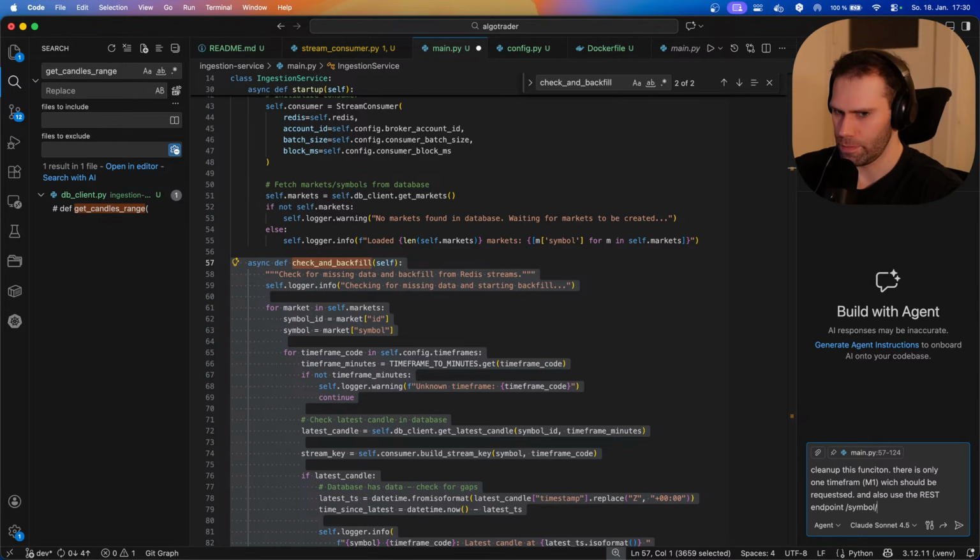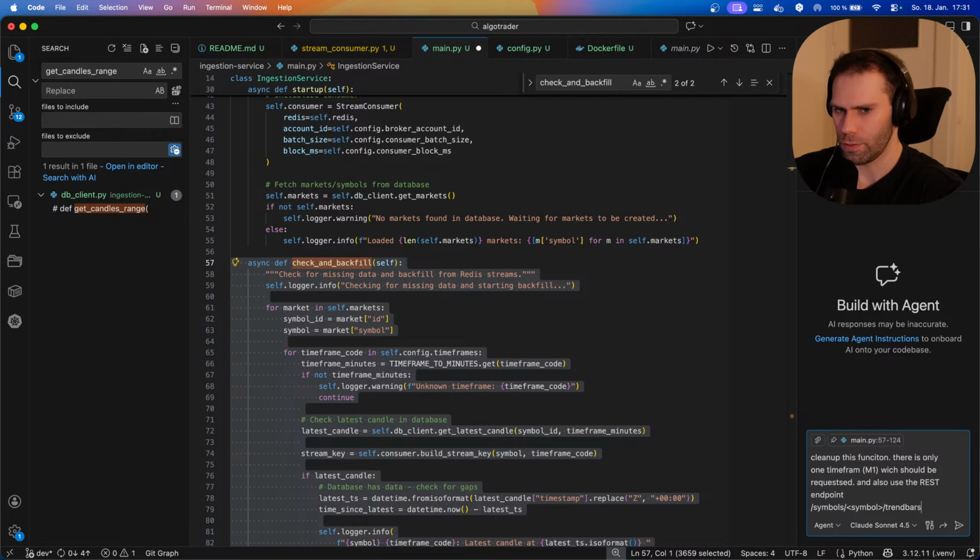Symbol, symbols, symbol, and then it's trend bars.